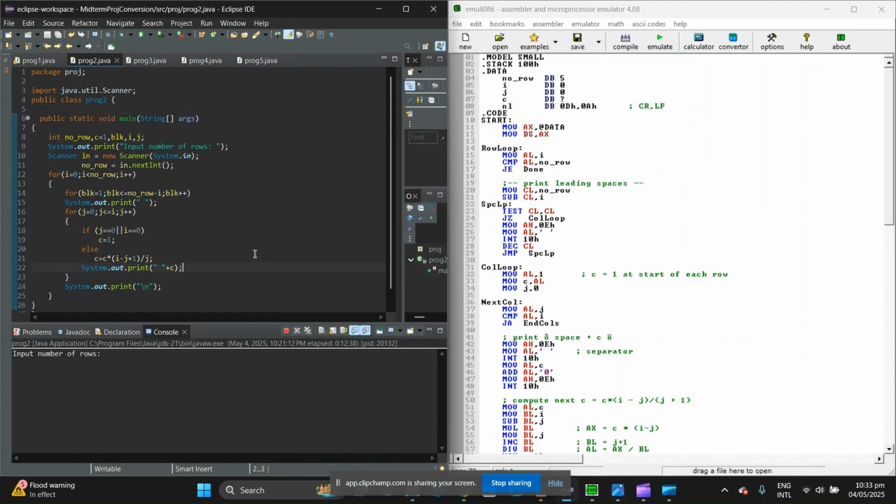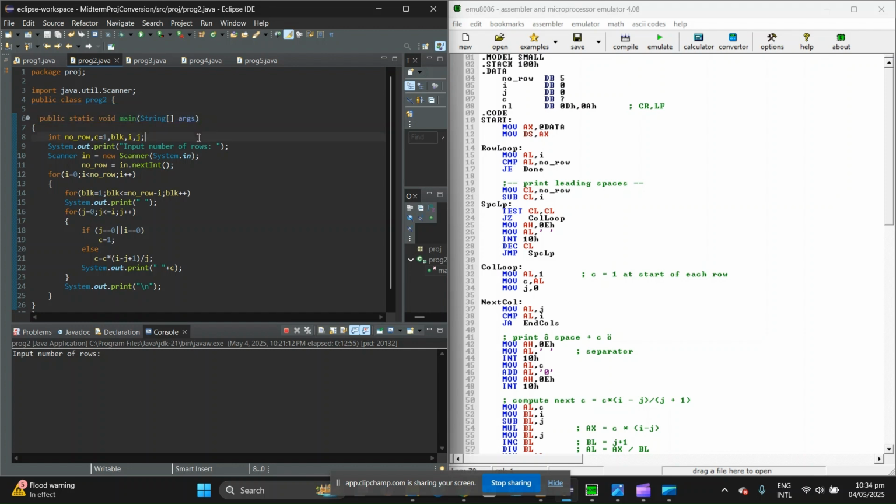Now let's go here. First, we start by importing the Scanner class to allow user input from the console. Then we define the main class and the main method, which is the entry point of the program.